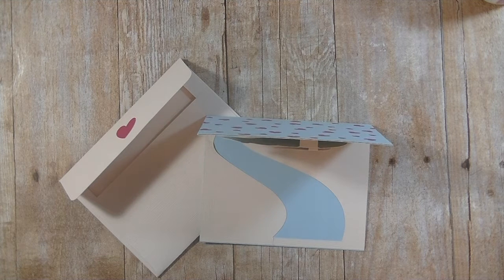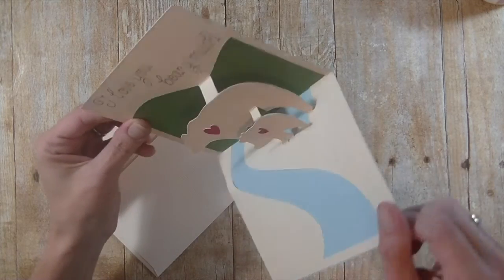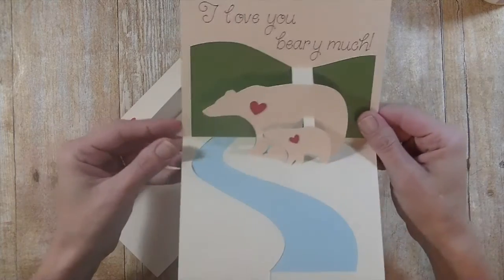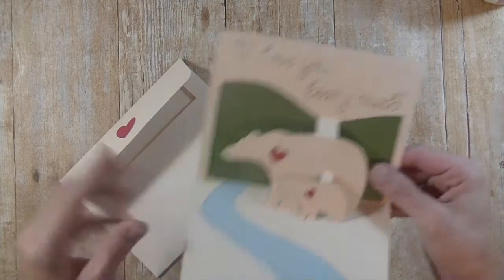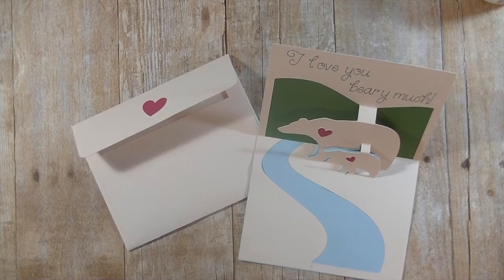We are also doing our Make a Monday project, and today we're making a really cute bear pop-up card. Isn't that fun? On the back side, I stamped a bunch of hearts on it to make our own pattern paper to mimic the hearts on the inside. We're also going to add our own custom text there. It says, I love you very much. And of course, there's a coordinating envelope as well. All right, let's go to the computer and we'll get started.